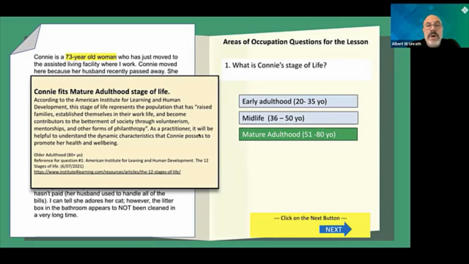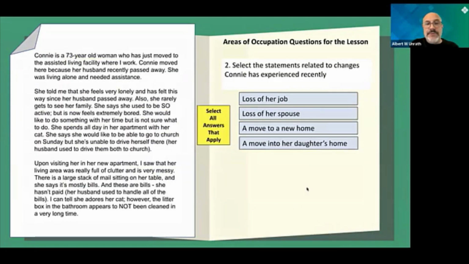Okay, and one of the things that was also important to Nancy was, since they're reviewing a case here, we want to make sure that they know where that information is coming from. I don't know if you've ever had this situation where students are reading through a document and they're supposed to be reading for details, and they kind of skim or they miss key big items. So what we're doing here is trying to tie in the idea of, if we're going to give information, where do we get that information from? Okay, and so this actually goes through the entire thing.